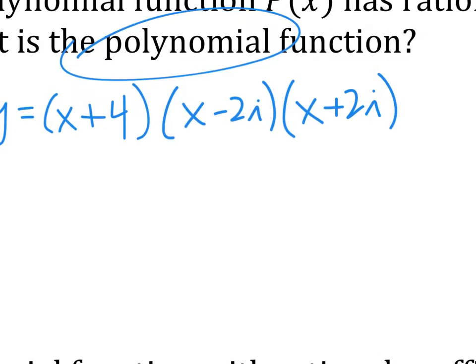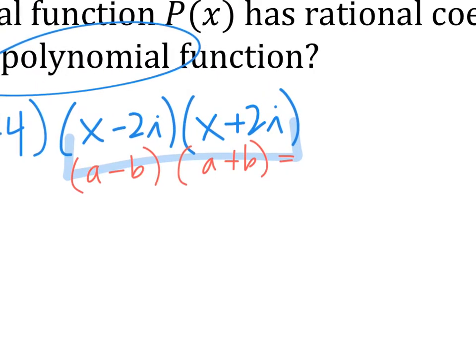Yeah, it's kind of long. If you start from here, it will not be a wise choice because you're going to get a bunch of i's that are going to cancel out later. So here's what you're going to do. You're going to do these two together. This is a minus b times a plus b. A minus b times a plus b is what? Just a minus b times a plus b. A squared minus b squared.